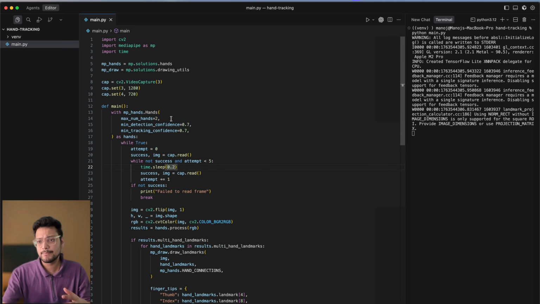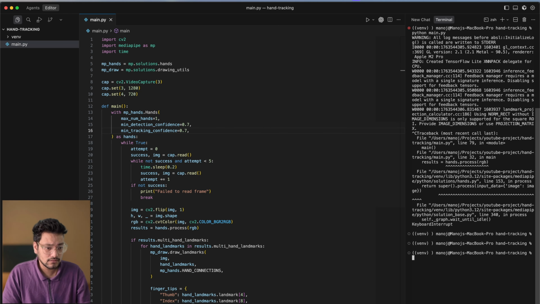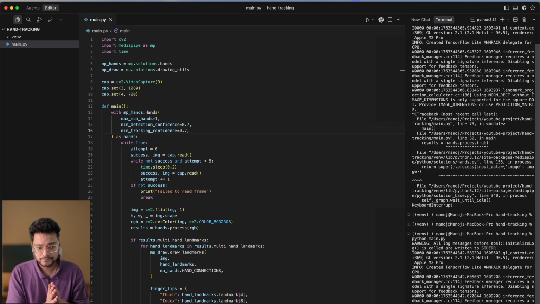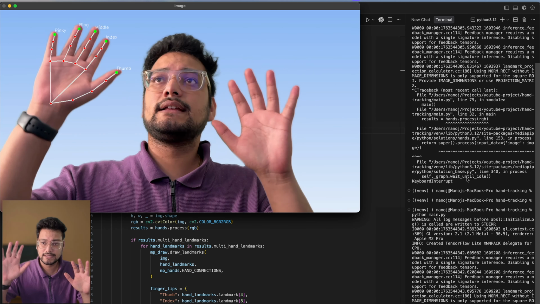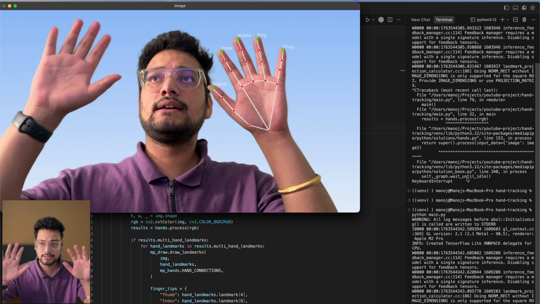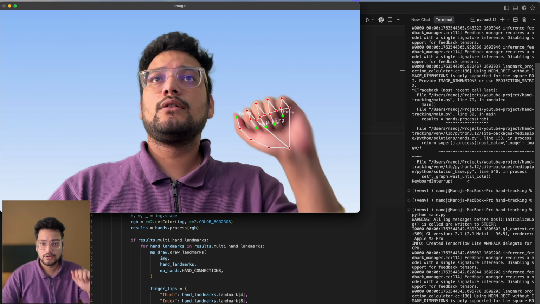I'm using MediaPipe for the hand tracking, and OpenCV for getting the image from the camera. So I'm just going to change the max number of hands to one. Close this, run it again. You can see it's only tracking one at a time.